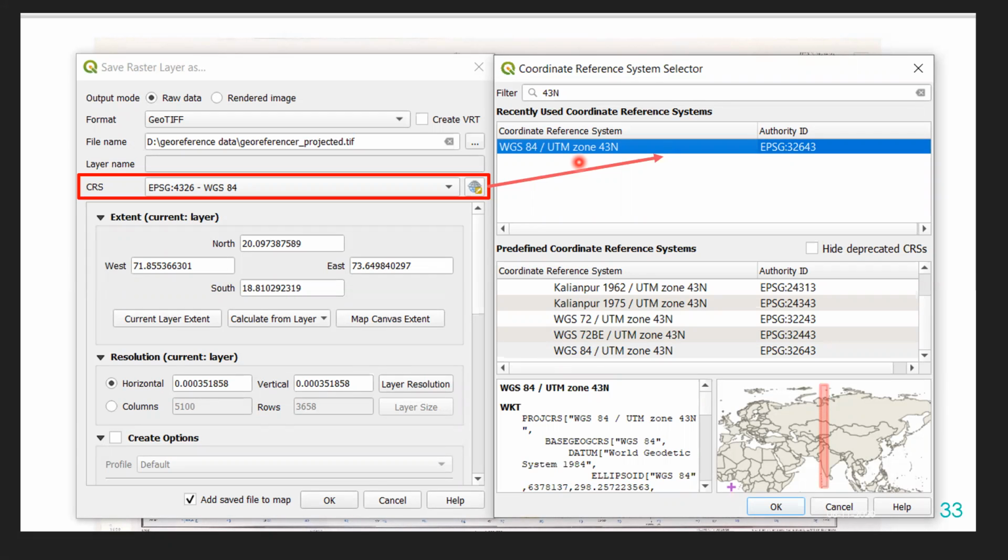UTM is an international locational reference system that depicts the Earth's three-dimensional surface in a relatively accurate two-dimensional manner, and it is used to project spatial data located between 84 degrees north latitude and 80 degrees south latitude. This is our authority ID, 32643 for your zone 43. So change this and directly click on OK.